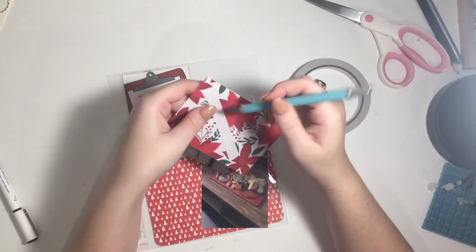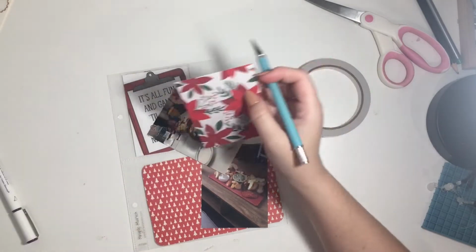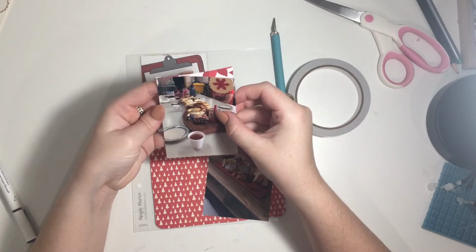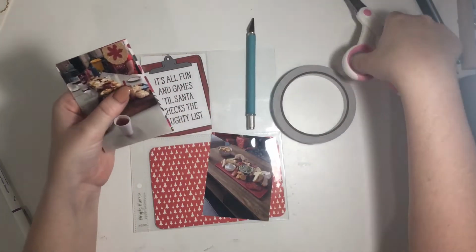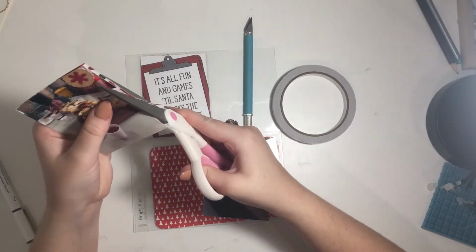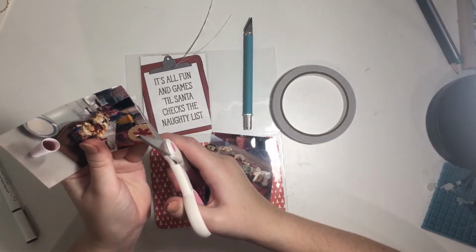So we're just doing this. I like to do it because it makes it look a little bit more clean, I find. And you don't need a lot of double-sided tape to do this. You just stick it together. This is the card that's on the back. Before I film these videos, I do choose the cards that I'm going to do because that's something that's a little bit time consuming.